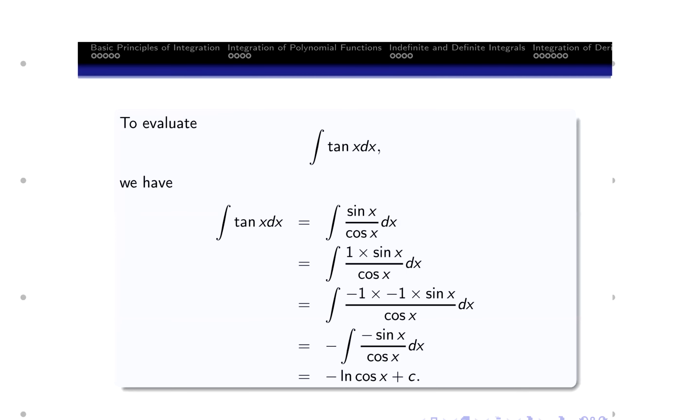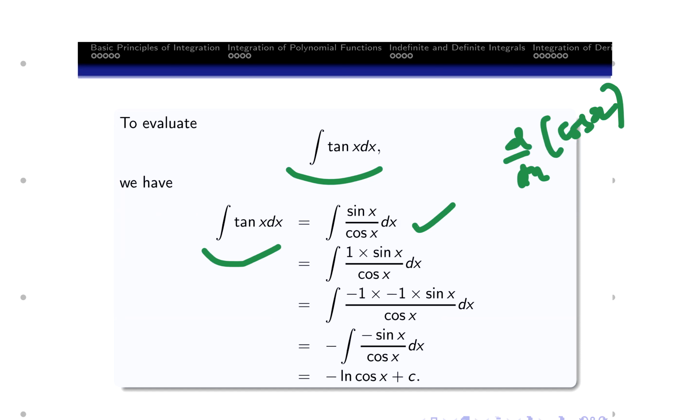Of course, we know that tan x is the same thing as sine x over cos x. So the integral of tan x dx is the same thing as the integral of sine x over cos x dx. Now, first of all, this is looking like the kind of function we treated under derivative function ratio. So if you differentiate cos x, you discover the result is minus sine x. And because it is minus sine x, what you have here is actually close to minus sine x, except that the minus is missing. Again, we'll use that idea of multiplying by 1.